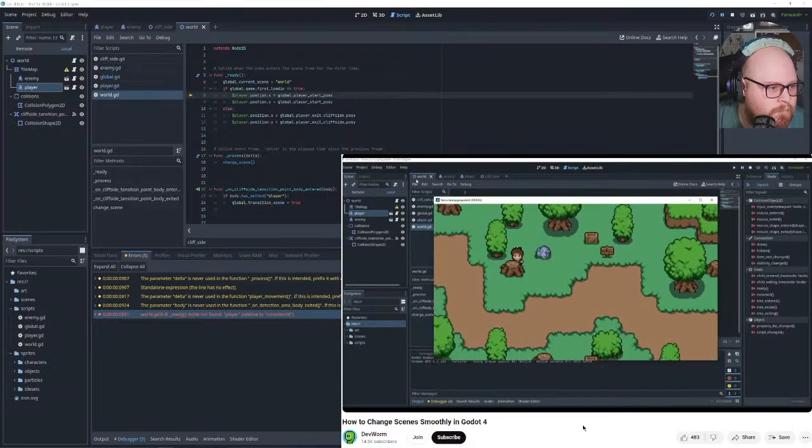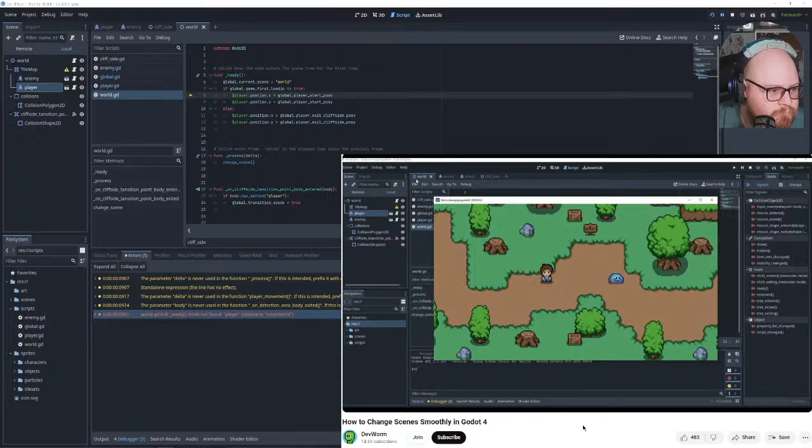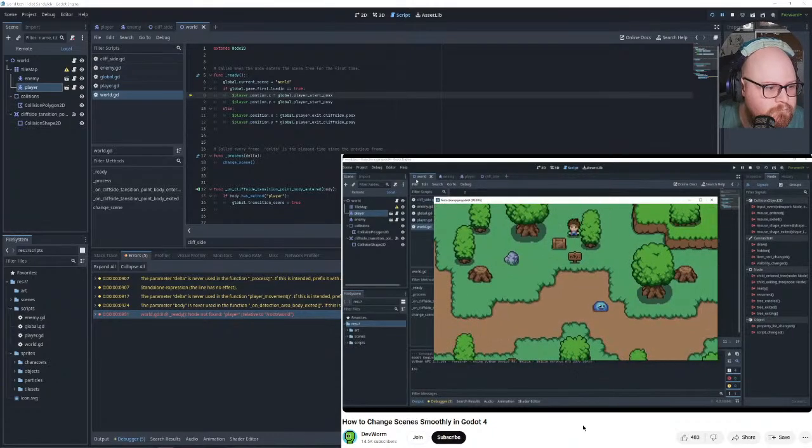Now, this is our start position, obviously. And then we go up here, we enter into our cliffside area. And then when we go back in, we go back, but it does not work because we are now back at the start position, which is not good. We want to come out and we want to spawn right here, right outside the door of the cliff.